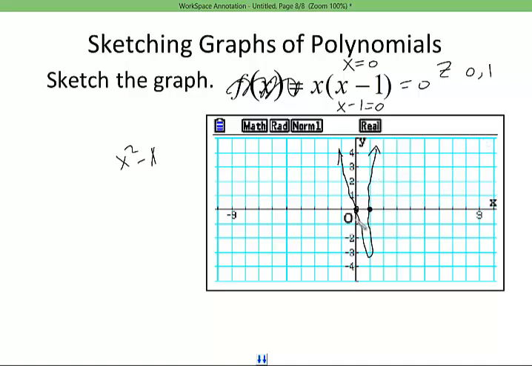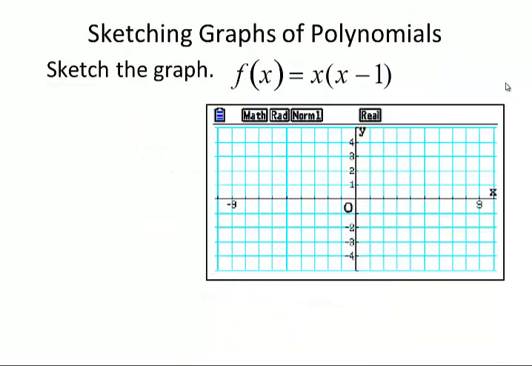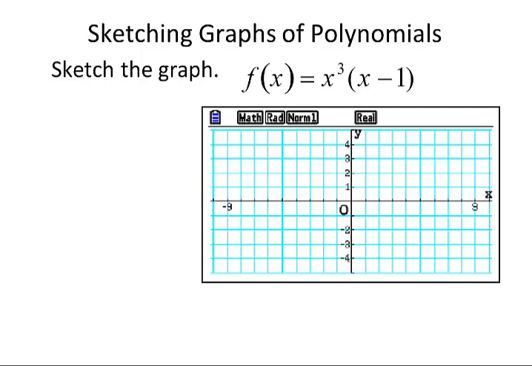The important parts are you know exactly where they cross the x-axis. Those are your zeros. And you know the end behavior. Okay? If you put one endpoint down here and one up there, I know you did it wrong, but both down here, they both have to be going up. Rises to the left, rises to the right. Let's do another one. How about this one?